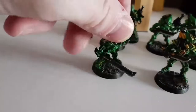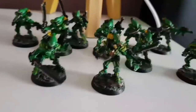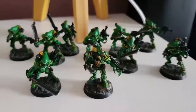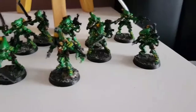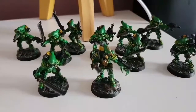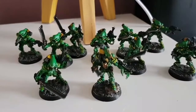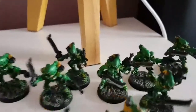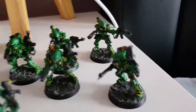They're resin models, so as you can see, some of them have got a bit of a bend in the sawblade, which is a bit of a pain. They're quite easy to break, but in terms of the model and poses, I quite like them. A lot of people dislike the old Eldar models, especially Aspect Warriors. They're calling out for new ones, but let's zoom into one of them.